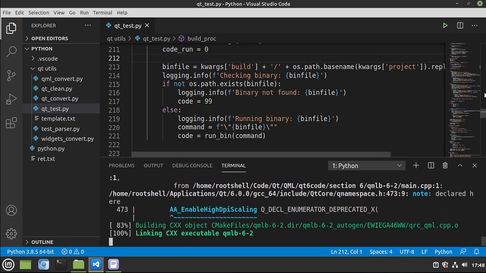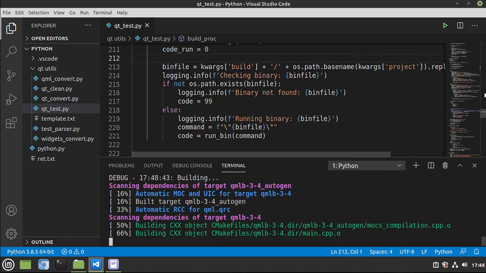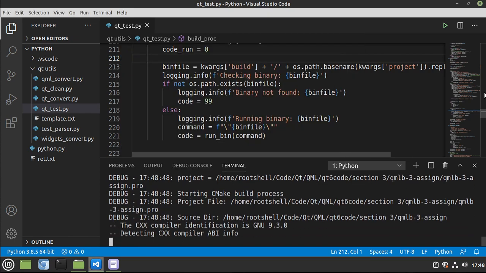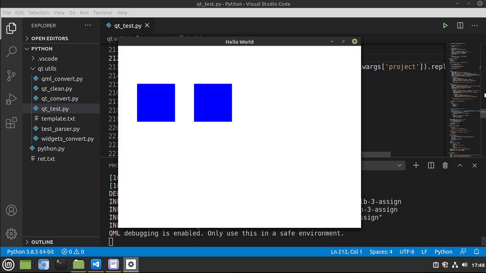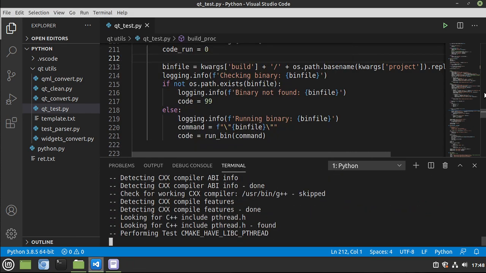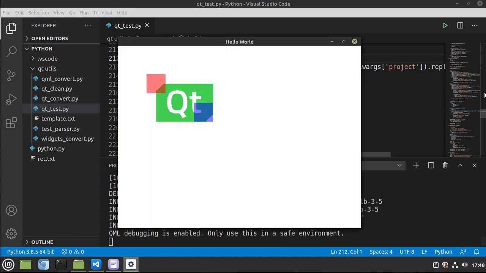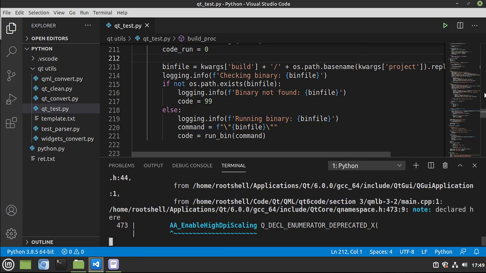Well, I'm taking all the code that I have written and just testing it with Qt 6. And what you see running in the background here is a Python script, which is going through and recompiling everything with CMake and then testing it, seeing if it runs. If it does run, it says, okay, great, kills it. If it doesn't run, it gets the exit code. And from there, I can actually extrapolate what's working and what's not working from Qt 5 to Qt 6.